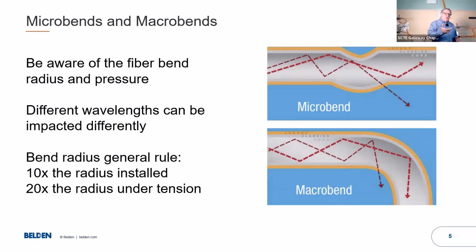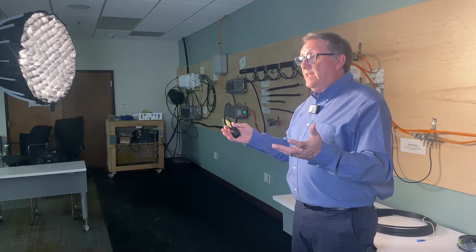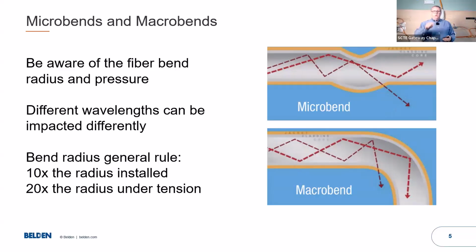Another problem with installs and with fiber in general: micro bends and macro bends. A macro bend is a bend that's too tight, but you can see it. So if you're in a house box, a node, or a rack, and you're routing the fibers, if it takes an angle that's too sharp, the index properties between the two glasses don't hold, and the light doesn't go down the core the way it's supposed to. It actually goes out the side.